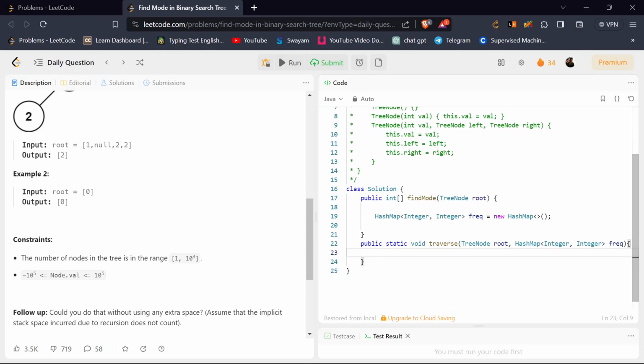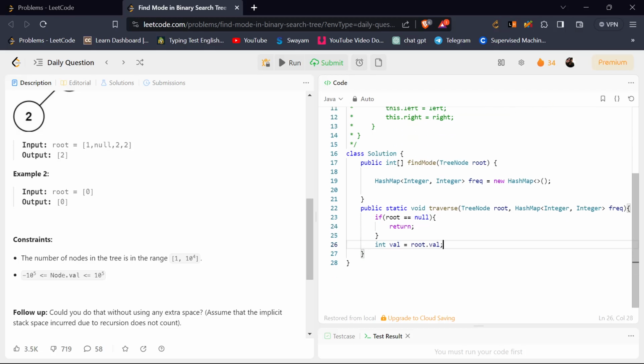What we do, if our root is null, then we will simply return, and we store the value of root in the variable val.